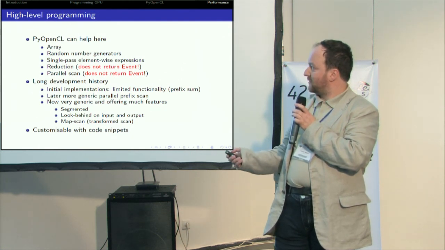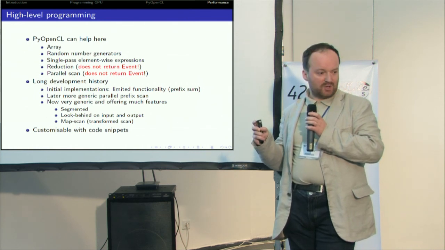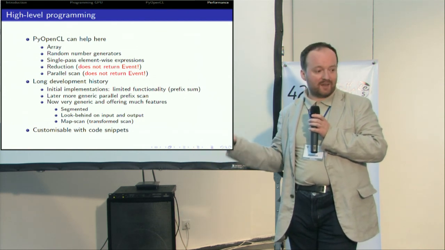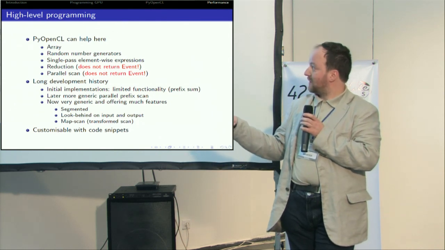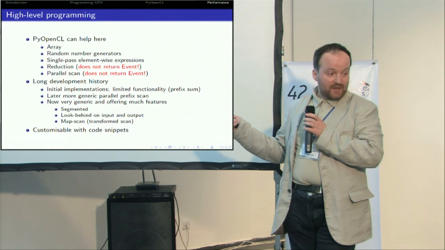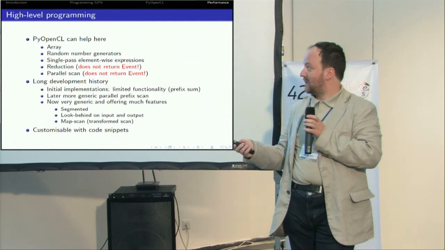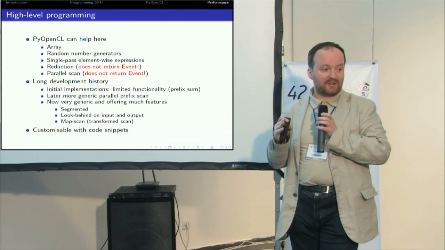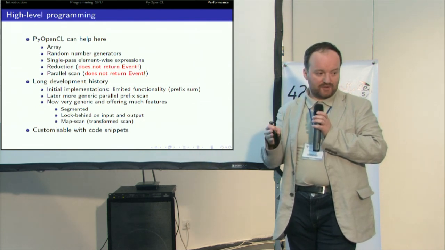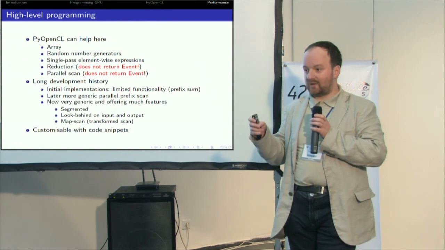PyOpenCL can offer three interesting things. Single pass element operations, which means that we execute the same computation on each element, and it is independent. Do you remember the first example I gave? Multiplying each element by two and adding one. This is done by a simple single scan execution. We also have reduction, which means taking an array and getting one value from it, and parallel scan, which means making a series. The simplest example is to take the sum of all elements so far. For example, in element 0 we have element 0, in element 1 we have element 1 plus 0, in element 3 we have elements 1, 2 and 3, and so on.